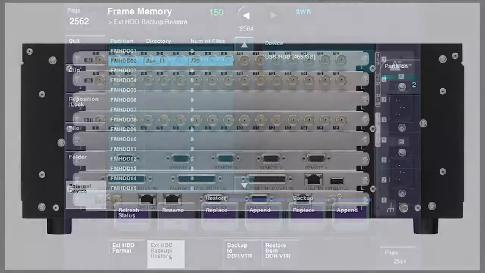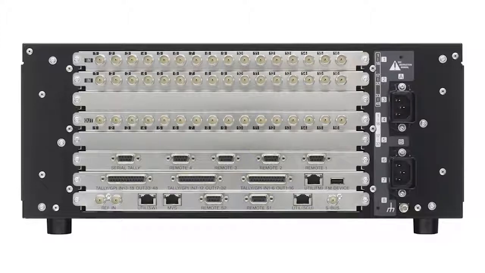Now in the back of the switcher processor is a USB 2 port located right here. This is designed to take a small portable hard disk drive and hook it up. How is this any different from the internal drive or a different USB? It's designed to save everything directly to that drive without having to go through any of the switcher processor. So it's a little bit quicker.